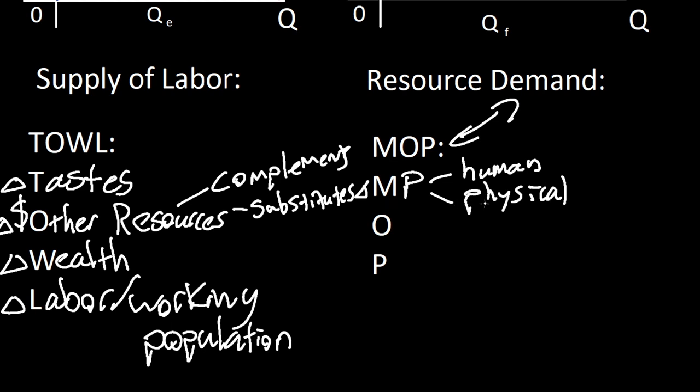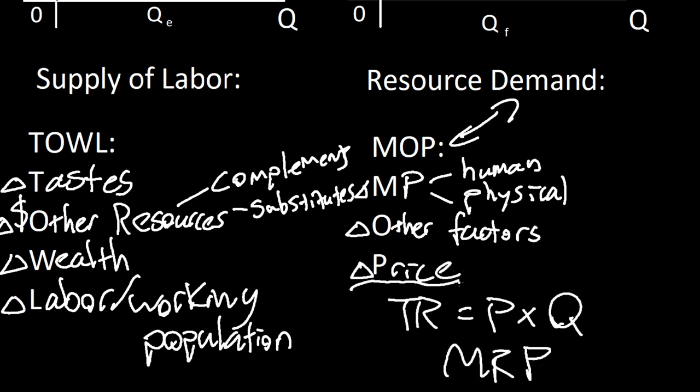So next we have a change in the supply of other factors, such as an increase in the amount of farmland that allows for more vegetables to be produced. This determinant is less important than the other two for resource demand though, so don't worry about it too much. Finally, we have a change in price, specifically product price, as if the item a worker sells is more expensive, then more revenue can be earned from hiring that next worker, leading to an increase in resource demand.